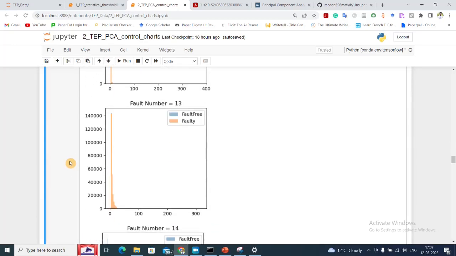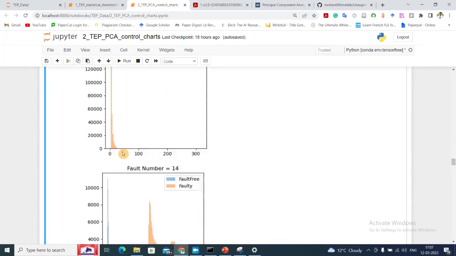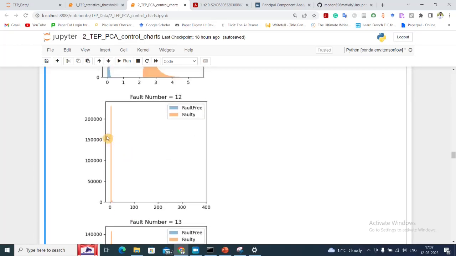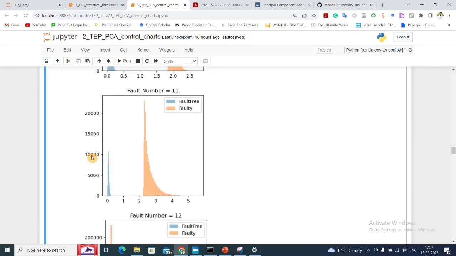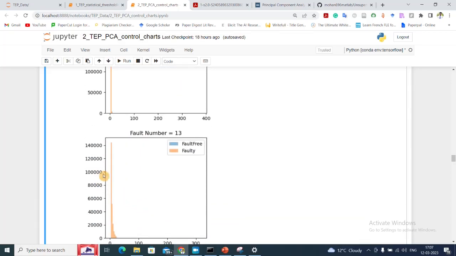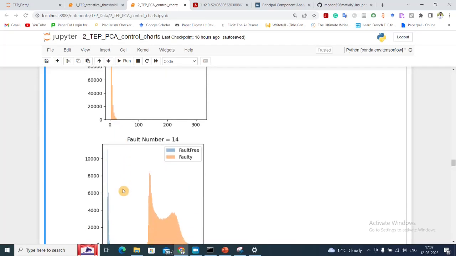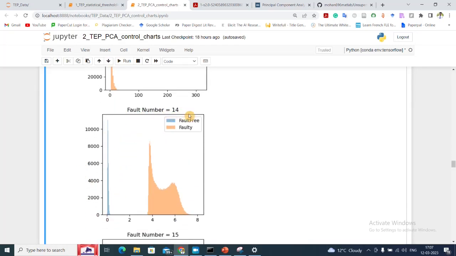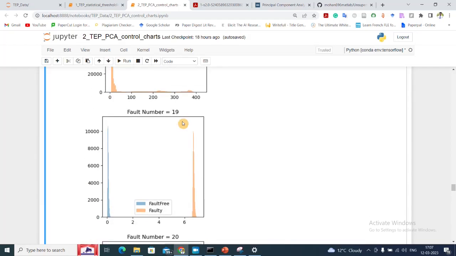For different faults here, I don't even know where the fault-free case is. I think it's very small, because you can see this is about 200,000 and this one belongs to just 10,000. It's pretty small, that's why we can't see it with the naked eye. And then fault 14, 15. Basically, we can see that there is a pretty good distinction between different faults.